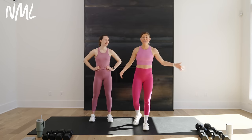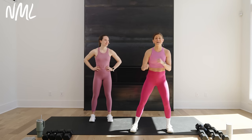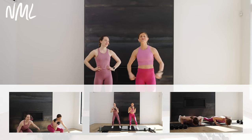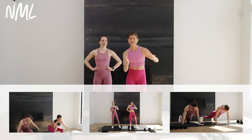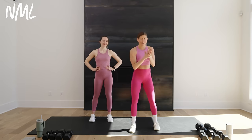We have anywhere from 10 to 20 pounds. Use whatever you have available to you. All you need are dumbbells and your body weight, and this is going to be a really fun EMOM workout. It's a full body workout. We are going to break it into two circuits. Your first circuit is all about the lower body. Your second circuit is all about the arms. So we have a leg circuit and then an arm circuit, maybe a little core burnout at the end, depending on how it goes.